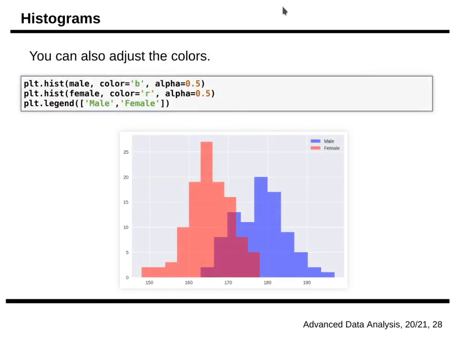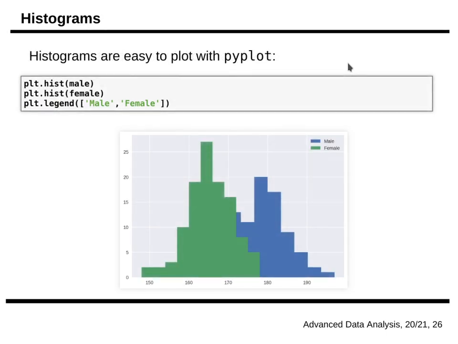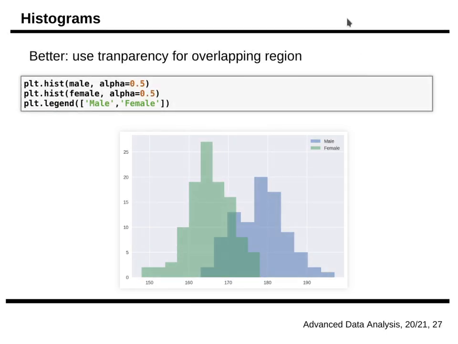You can also change the colors if you want. So you can say, for example, male with the color B, this is for blue, and female with the color R, red. And now you have different colors here. You can specify the colors in many different ways with the RGB codes and so on. There are many different names also for specific colors. You can see them in the documentation. But this is just to give you an idea that you can customize the plots a lot. But in this case, the main part was basically to solve this problem of the overlap of the histogram, so that we can see both distributions even where they overlap.